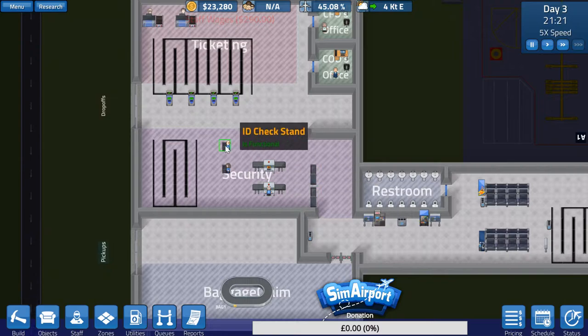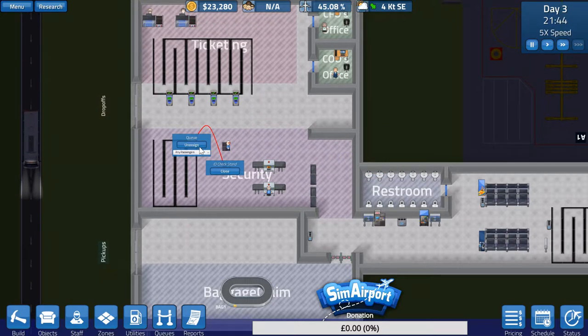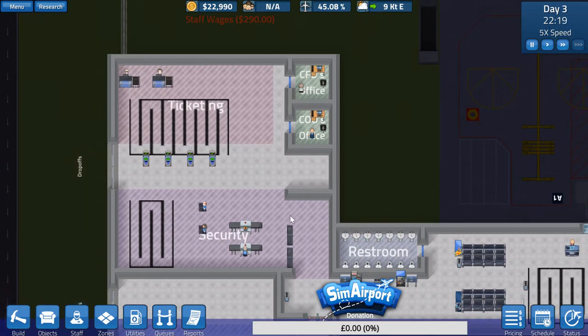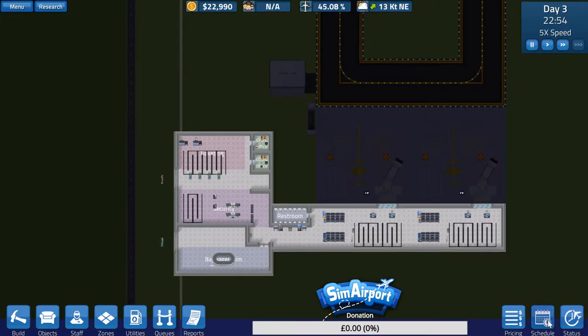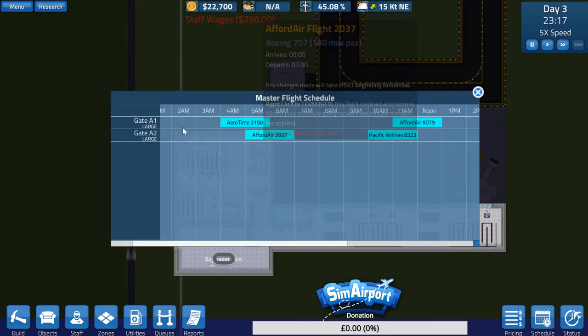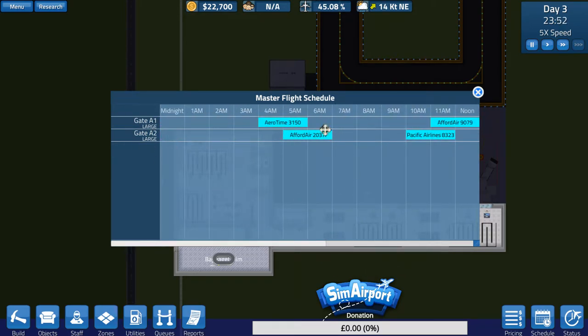I haven't got the extra security, but one thing I did forget to do was assign that to my security desk. So at least I've got two of that. I can stick another one there and another one there. I've got 22,000, so I'm okay. At 4 o'clock, we will get our first flight. I do like the new scheduling interface. That's really useful because these are the gates, so you can actually plan much better.